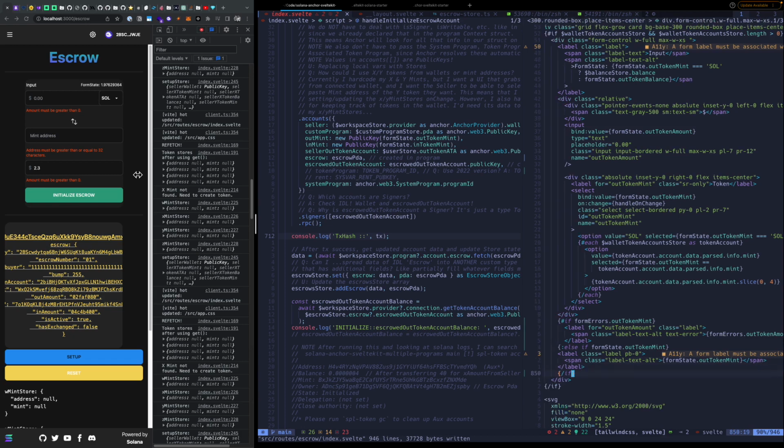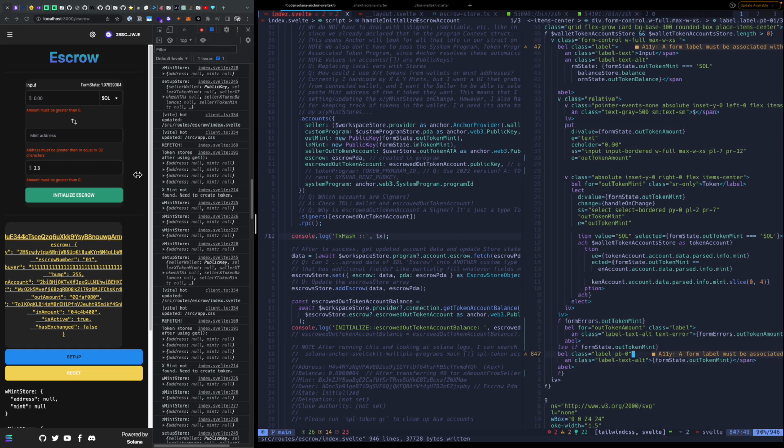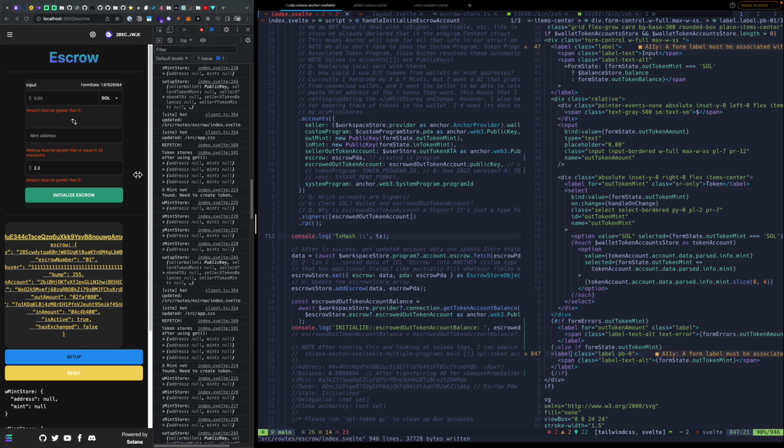Oh. Sorry about that. One thing that I just noticed is that this label doesn't have the name. This should actually be token amount.